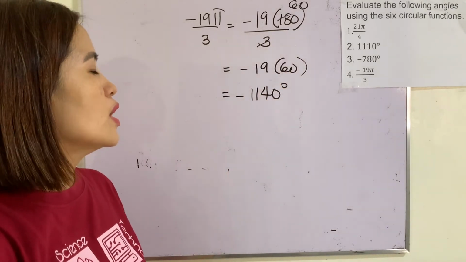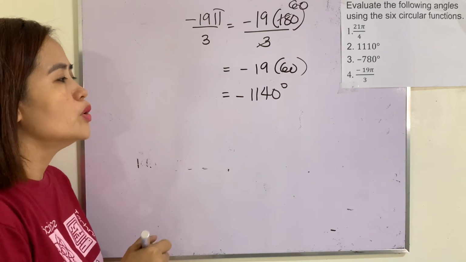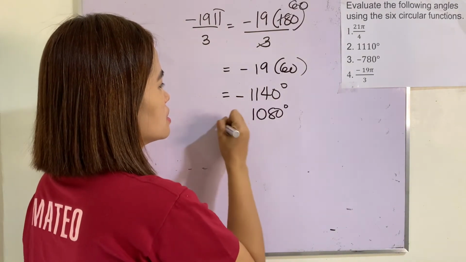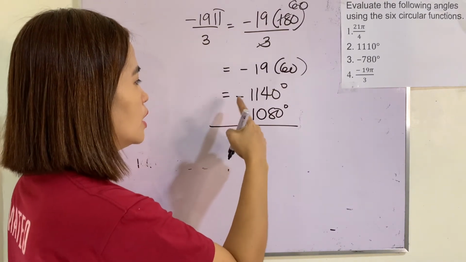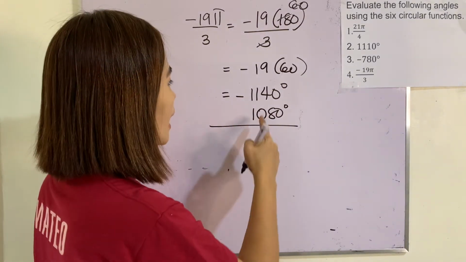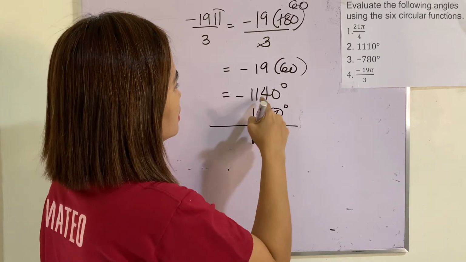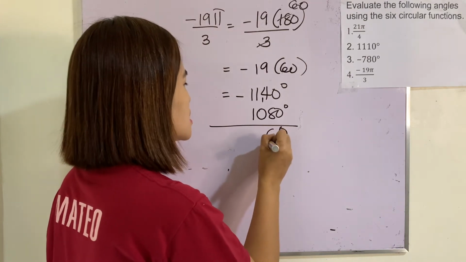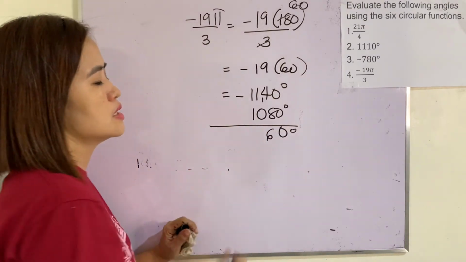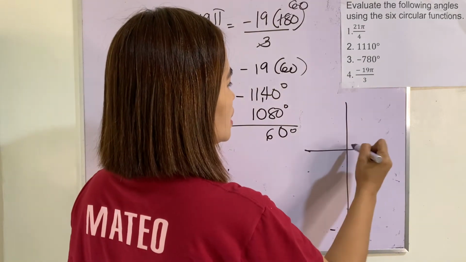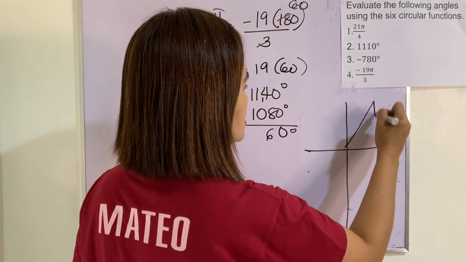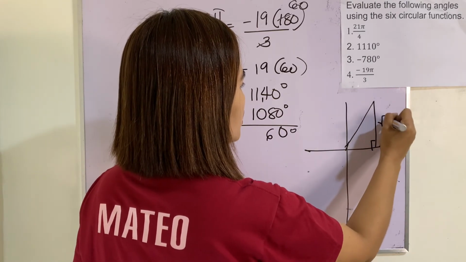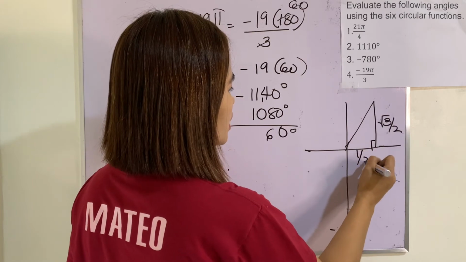And of course, this one exits to 3 complete turns, which is equivalent to 1,080. So this is equivalent now to, let us add them. This is 0. This one is 14 minus 8, that will be equal to 6, and this one is 0. So this is 60 degrees. So this one is located actually in the first quadrant. So it's here. Again, this one is square root of 3 over 2, longer, and shorter is 1/2.